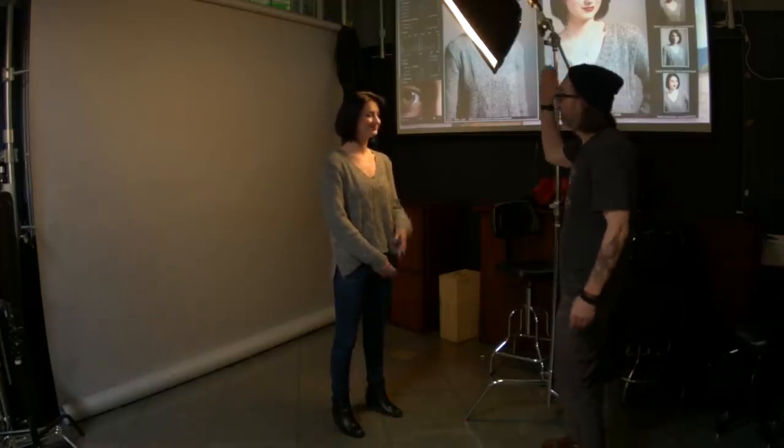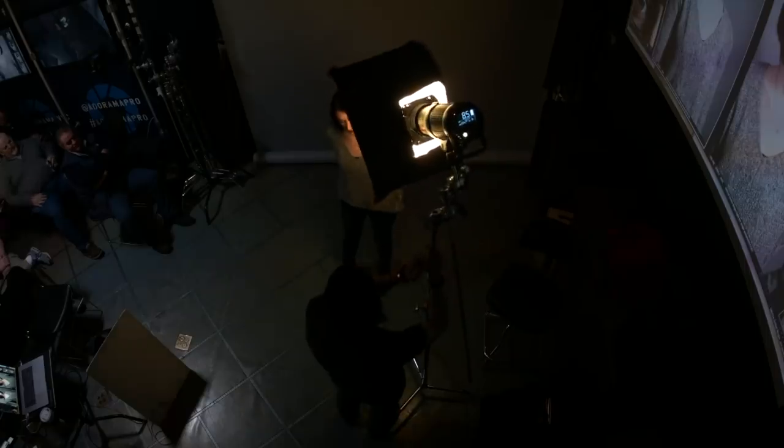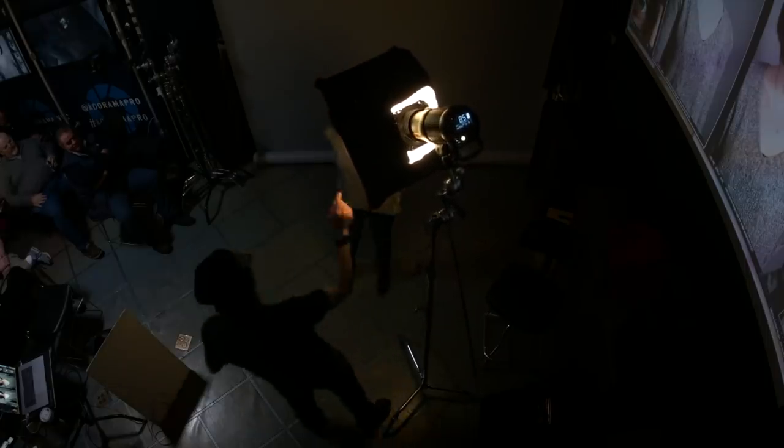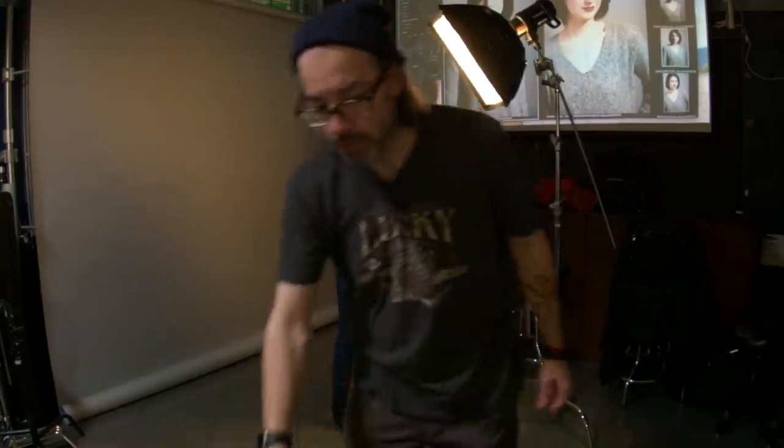And we can see that this is gonna change, right? Because she's closer to the light, she's gonna be brighter relative to the background. I do not think that the background will necessarily be black right now, but we're gonna try.